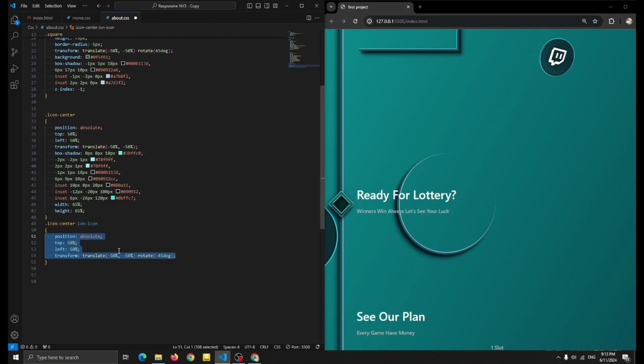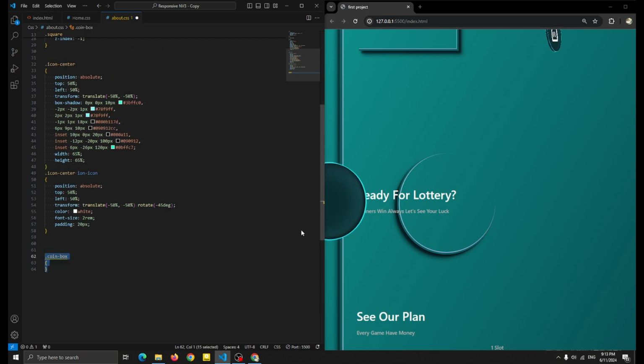And I'm gonna just style this icon. So I'm just gonna add position absolute top left, and I'm gonna rotate minus 45 degree. Minus 45 degree. Just make sure it's now better, as you can see, guys. Just add this, don't forget about that. Okay, I'm gonna add this color and the font size. Just make sure it's created right here. Here we go. Now let's just create this next coin, which is of this laptop.